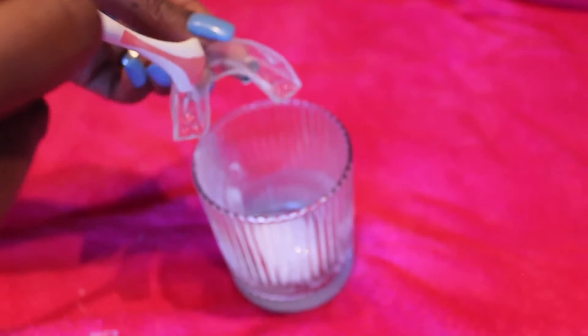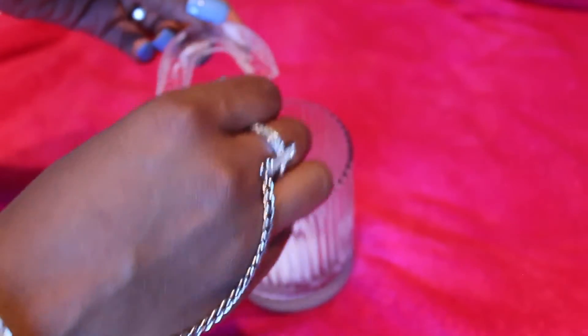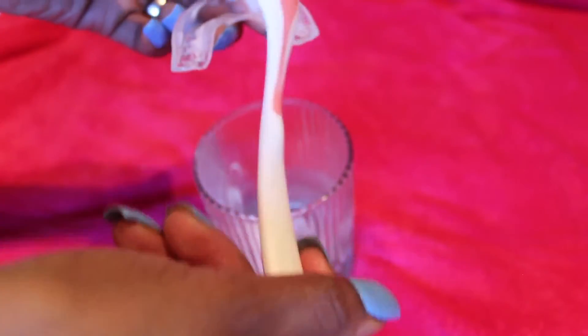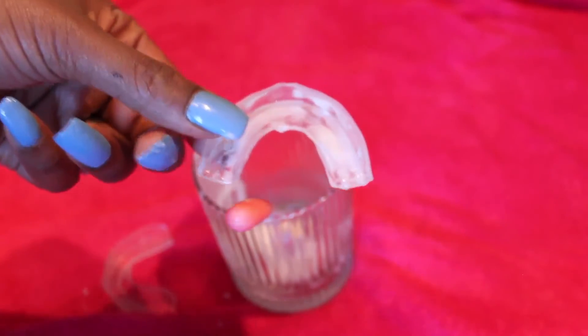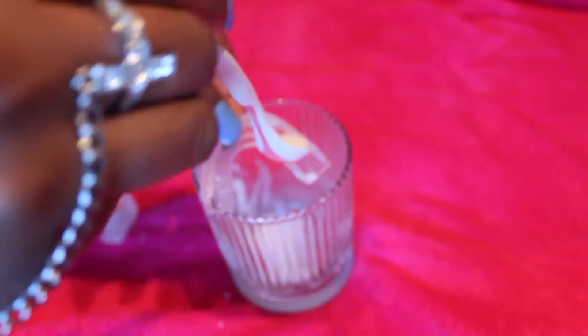So now I'm just taking my little paste that I made and I'm going to spread that throughout my tray. I try to make sure I get it all the way around. But if you like, you can also take your toothbrush and dip it in the cup where you've made your paste and brush your teeth, then just put the trays in. That works as well. But I like to just pour it in the tray. Now don't worry guys, it will get messy, especially the bottom one trying to put it in. You can just brush them and then put the trays in if that's what you prefer.